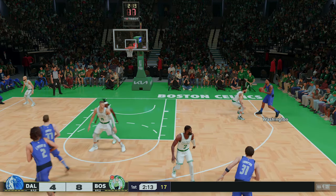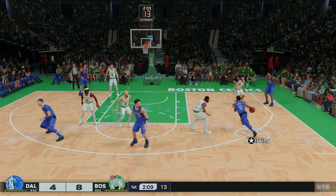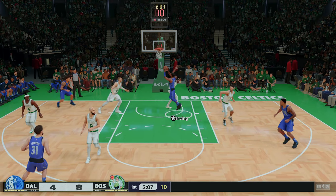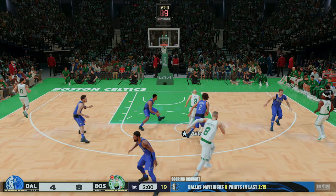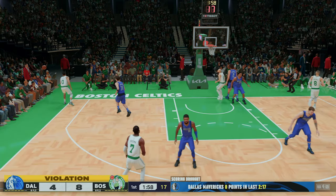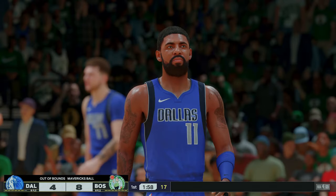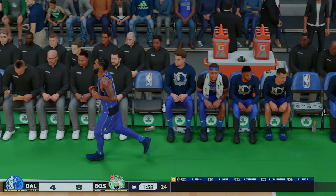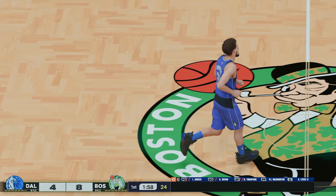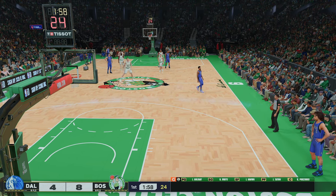Out to the right wing. Washington kicks to Irving. It doesn't go for him. Some solid defense from Brown. Greg, you love this topic more than anyone when you think about the best ball handlers of all time. Where does Kyrie Irving rank on your list? Well, you know, I think, Kevin, he's at the very top. I've never seen anyone else pull off some of the things he does. Certainly makes a strong case for the best ever.